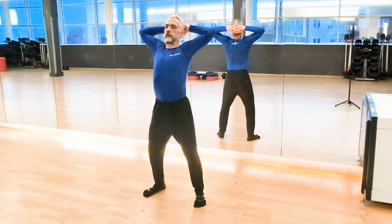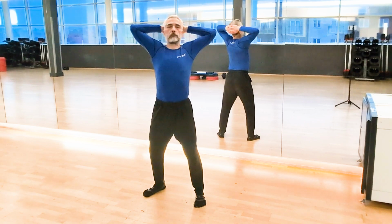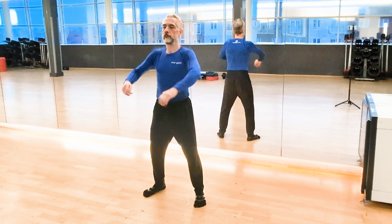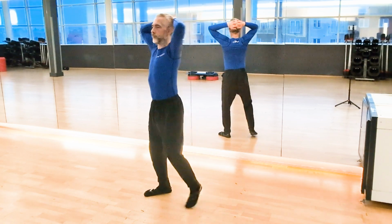And the first one we were doing was just swinging left and right, and this is exercise number 2, the spinal twist. So I'm building a series of exercises so that I can explain this training to you, and you can see how simple and easy they are, but they're very, very potent. You see, this is a spinal twist. You're mobilizing and stretching your spine.